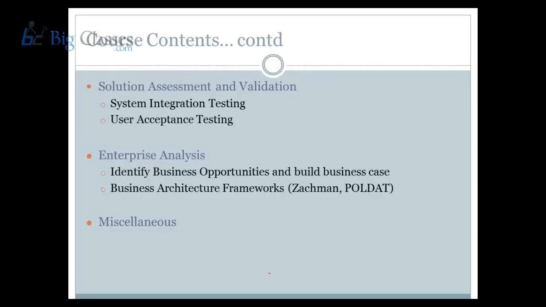Which one would be the most beneficial for the company, depending on the company's strategy, and then build a business case for it, saying that it costs you $1 million, but if you implement this, you're going to gain maybe a return on investment of 20% or 30% over the next 3-4 years. So that activity constitutes your enterprise analysis. I hope that gave you a yes.